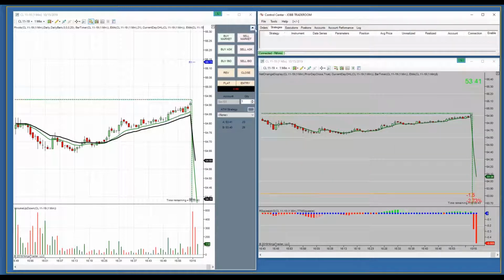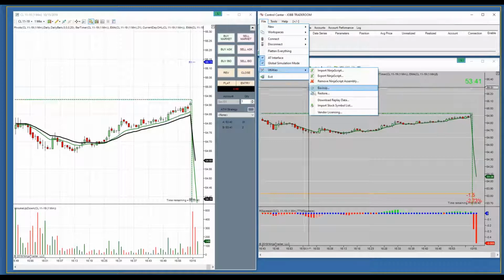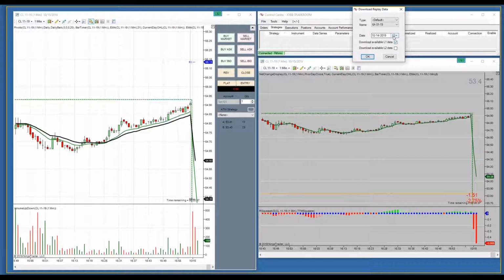Interesting, so there's no data yesterday. Let's do a different day. Utilities, download replay data, we'll go to Friday. Let me find us a trade so I can download a trade.